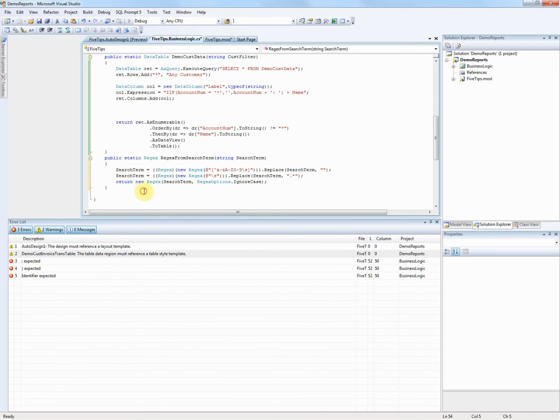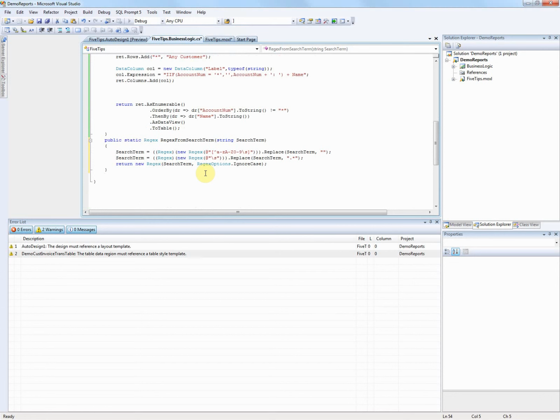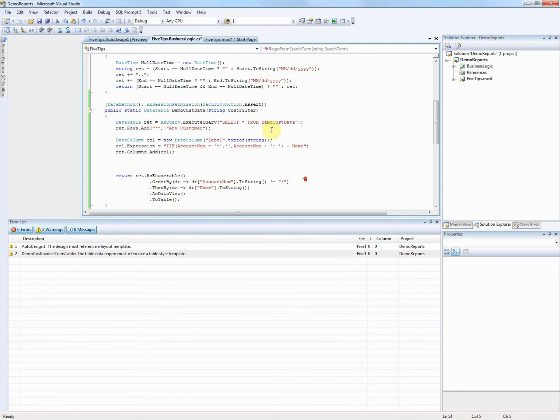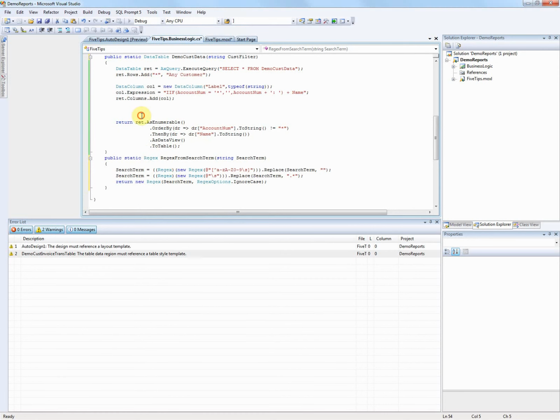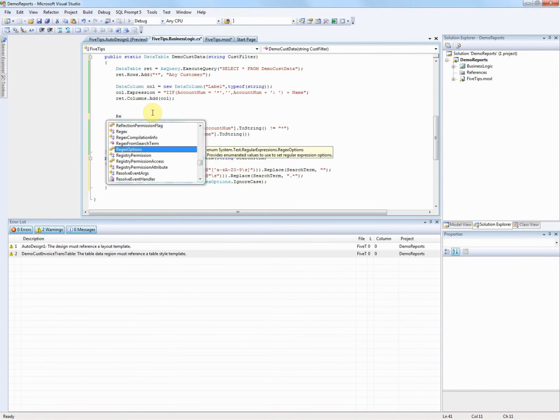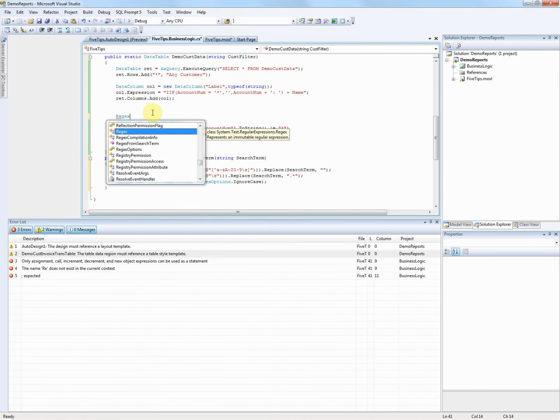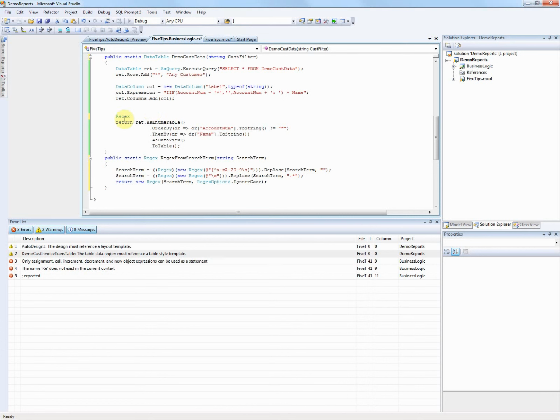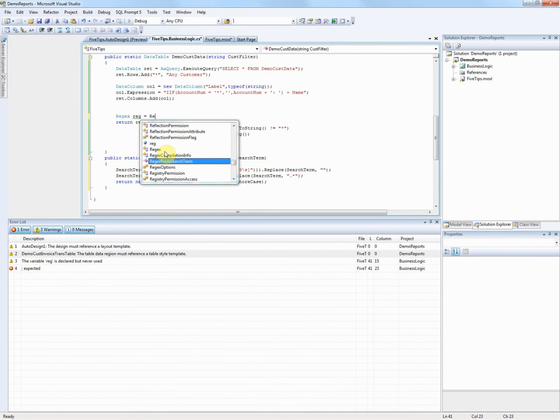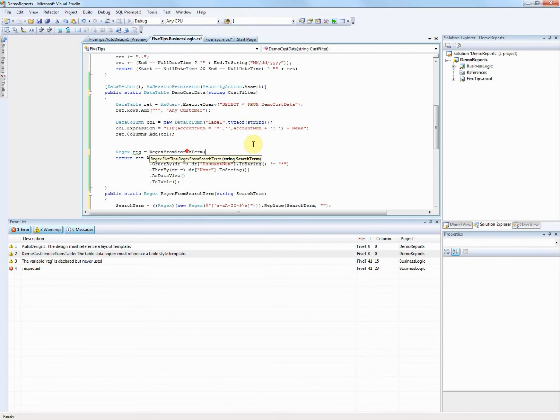Just makes life a little easier. You can do whatever search you want to put in if you want to look for exact matches or whatever. This is just what I've found works best in most scenarios, so feel free to use whatever kind of search you want. So now up here, before we return this, I'm going to define a regex called reg, and that's going to be equal to RegexFromSearchTerm, and the search term was this string cust filter here.